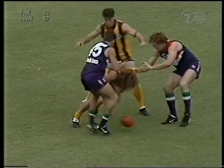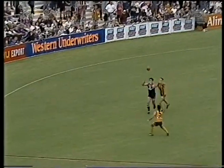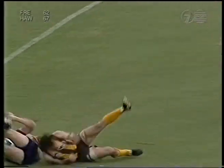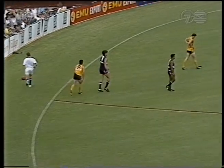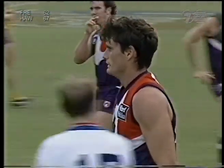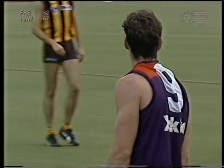Bandy and Lawrence. Bandy works his way in front. Allen got a hand to it. Look at Platten work. Lost it though. Callahan 60 metres out. Down towards the pocket. Good defence. Graham reached over the top. Man goes on. And applies a tackle. That was good footy. Got Harper down very quickly. So good stuff all around. And throw in almost directly on the 50.